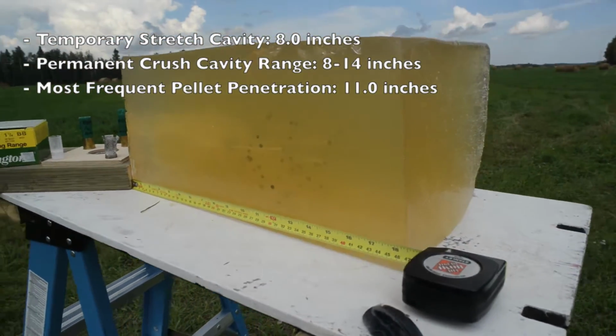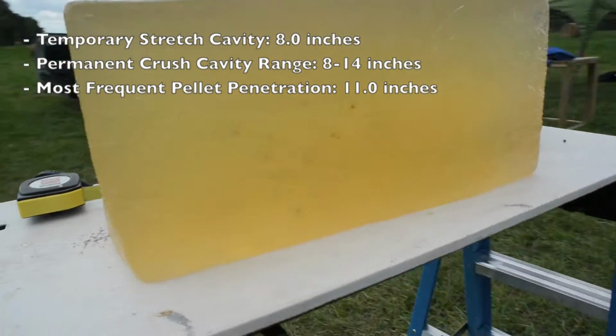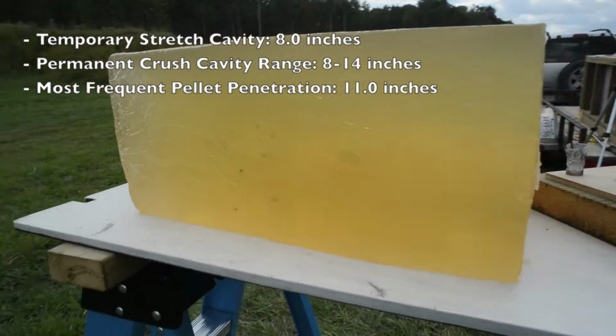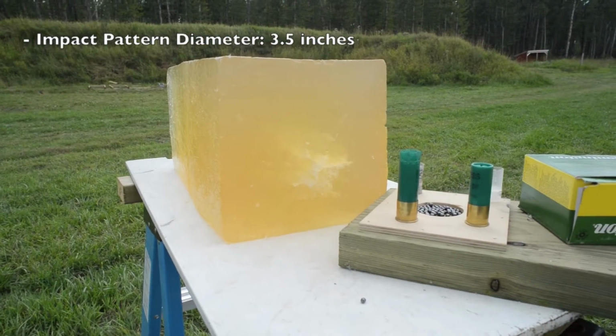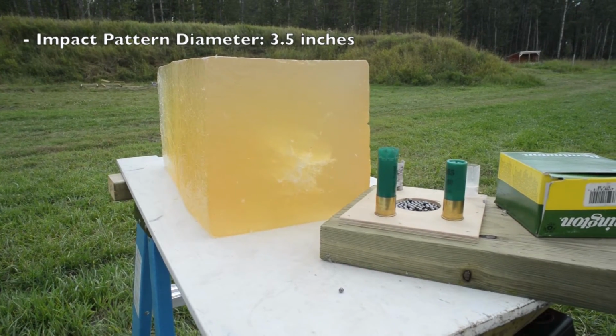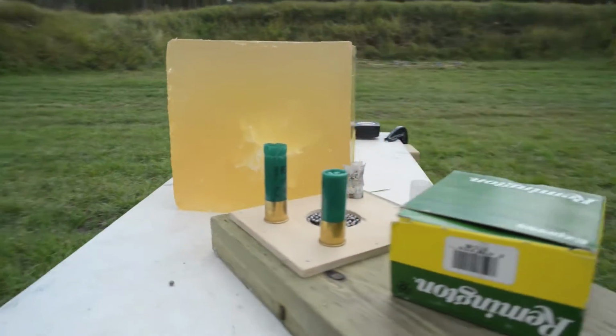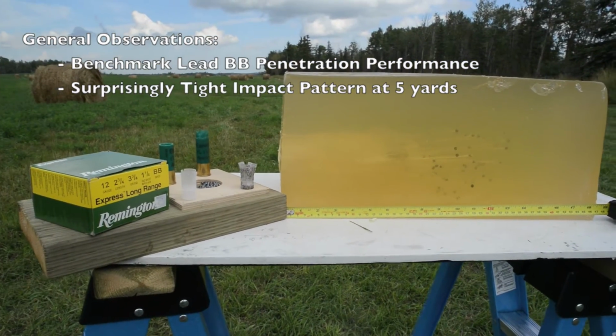Permanent penetration was good, on average about 11 inches, and what I now consider about the benchmark for close range lead BB from a 12 gauge. Keep in mind though that this was from the really close range of 5 yards, so in future episodes I'll make sure to do some penetration tests at further range to give you a bit better idea of how dramatically penetration can fall off when using birdshot at longer distances.